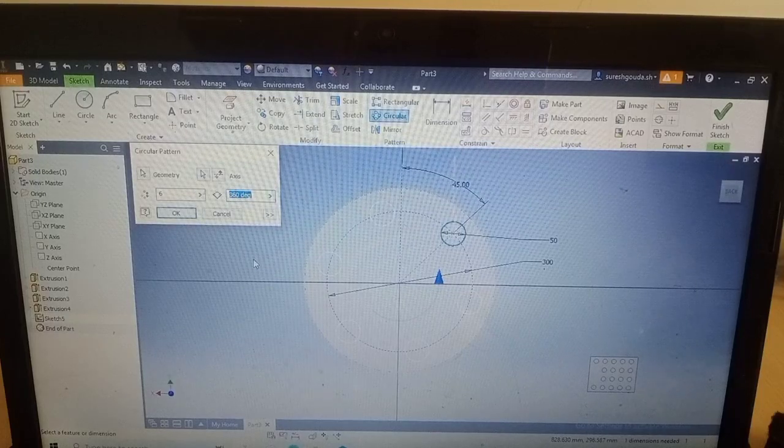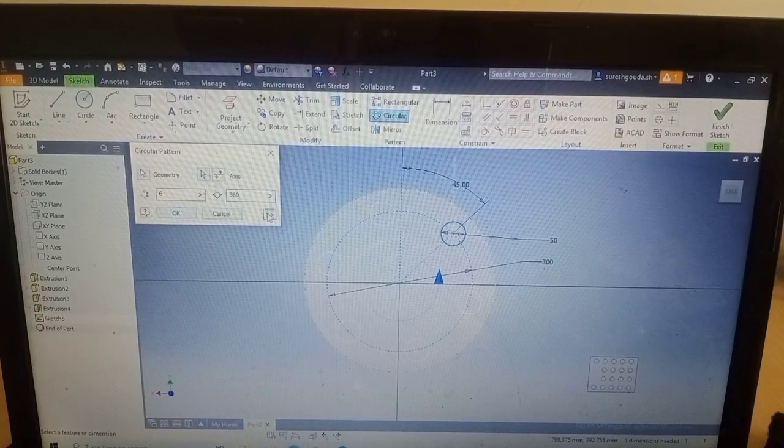If I select this as 180 degree, within that 180 degree you will see 6 copies, 180 degrees from the starting point. So if you see from the starting of this to the last one, it is 180 degrees. So I'll keep this as 360 and I'll say okay.